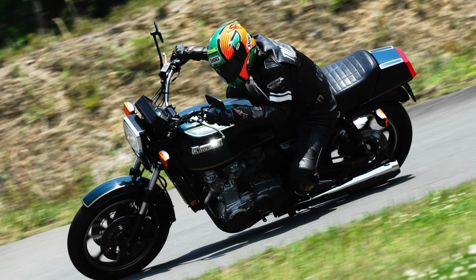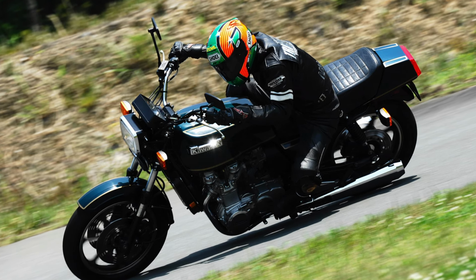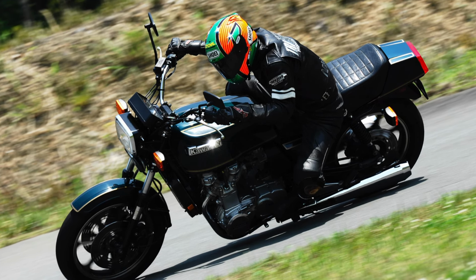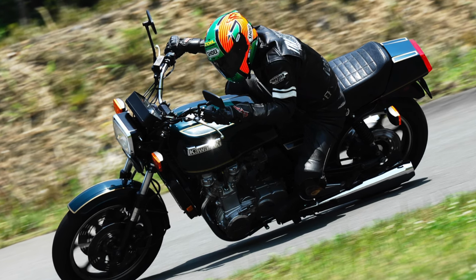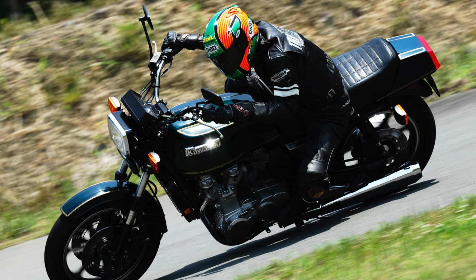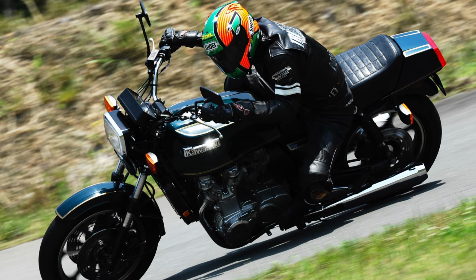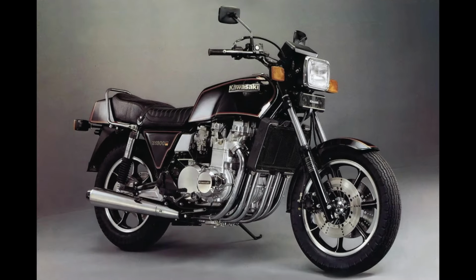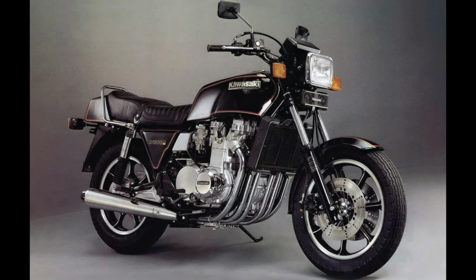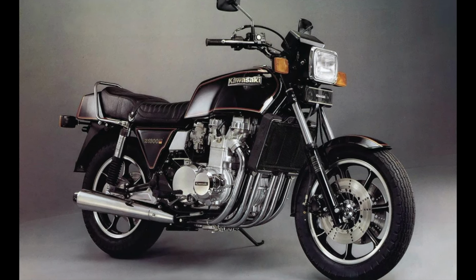It was very stable, it was very predictable in the handling, and I found that it worked best on roads that were moderately open. You could go through sweeping corners very quickly. It didn't like the really tight corners and bumpy roads, but with a little practice, you could ride it more briskly than you would maybe initially think. Again, the weight of the bike kind of masked the performance that you would think would be on tap with 120 horsepower. The weight also hampered the braking on the bike.